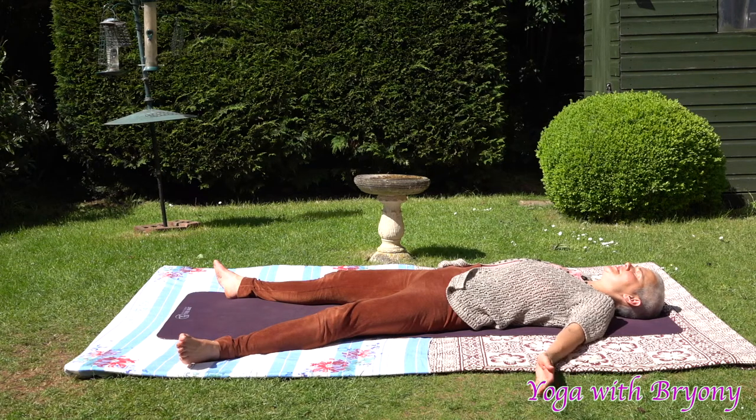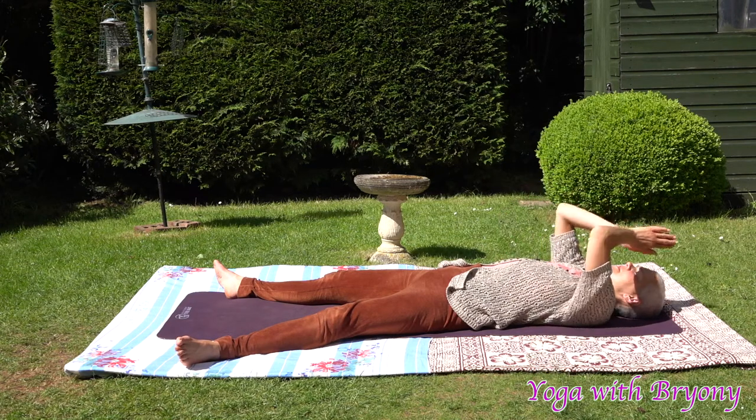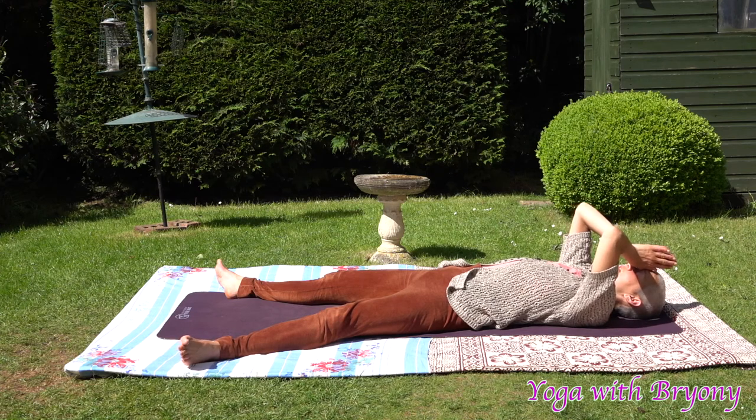or if you'd like, you can slowly bring your hands to the third eye, your inner eyebrow space. And just take a moment here to massage your inner eyebrow space with your thumbs. Feeling that connection to your highest self.